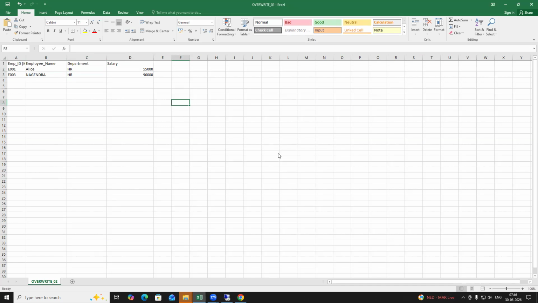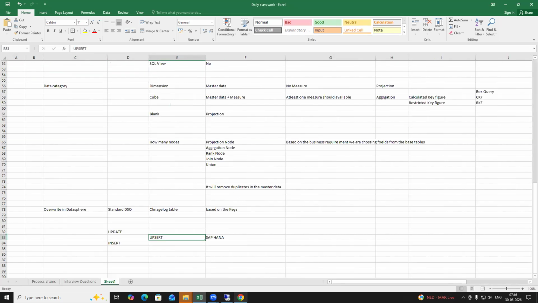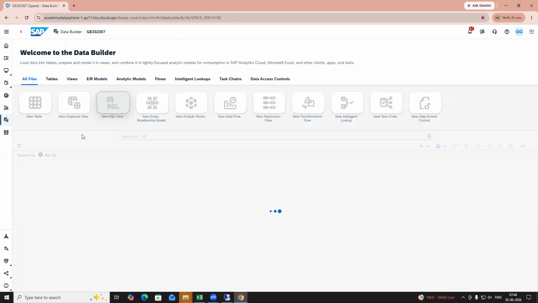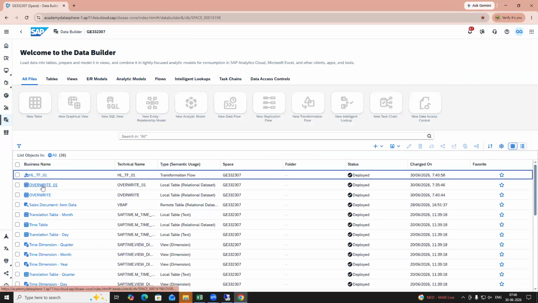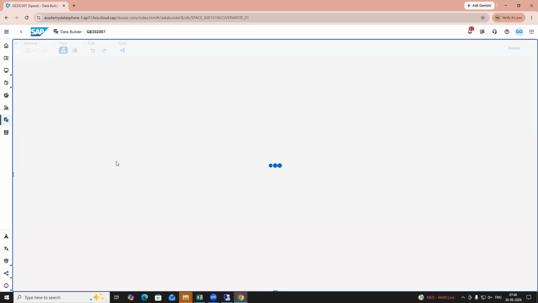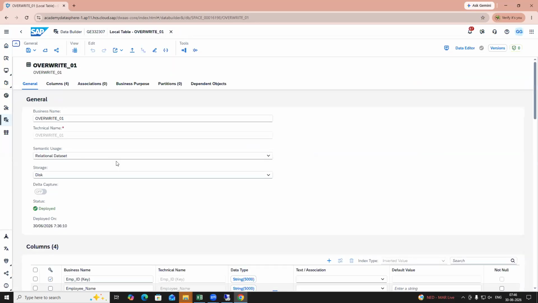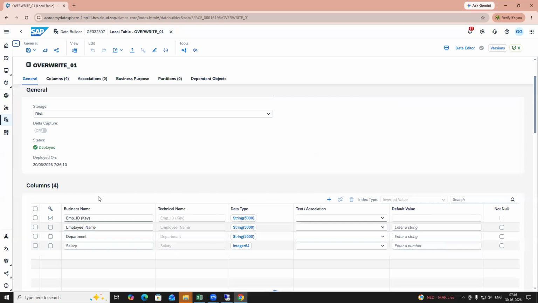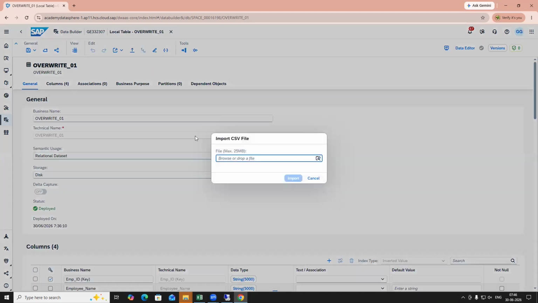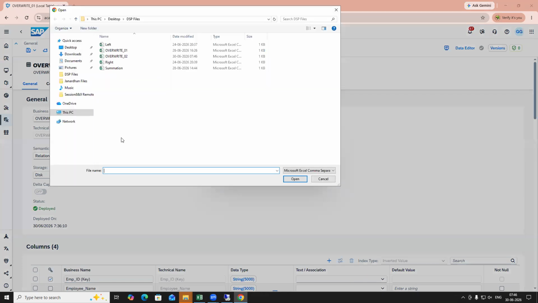I'm closing it. Now I'm loading it again. I go to this option, overwrite. This is my local table. Now I select this option and try to load the second file.